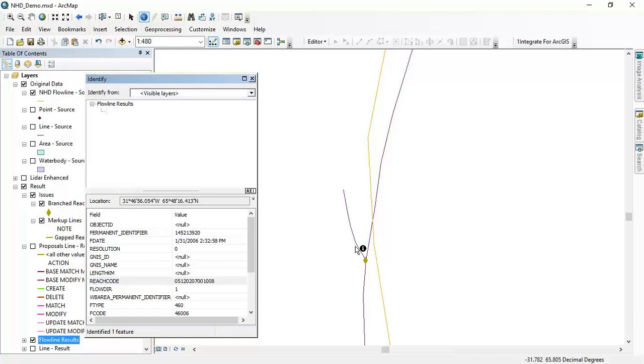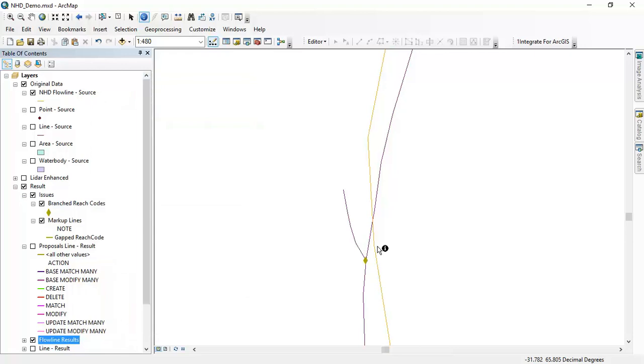So what probably happened here is that this guy, if I select him, he has that reach code of 1008. Both of these features are within specific tolerance, and they both have the same bearing, which is why we're getting those 2 features being conflated. So we have 2 options. We can flag it and have manual intervention to go in and fix it, or we can even enhance our rule a little bit to ignore when you have a smaller feature versus this longer feature.